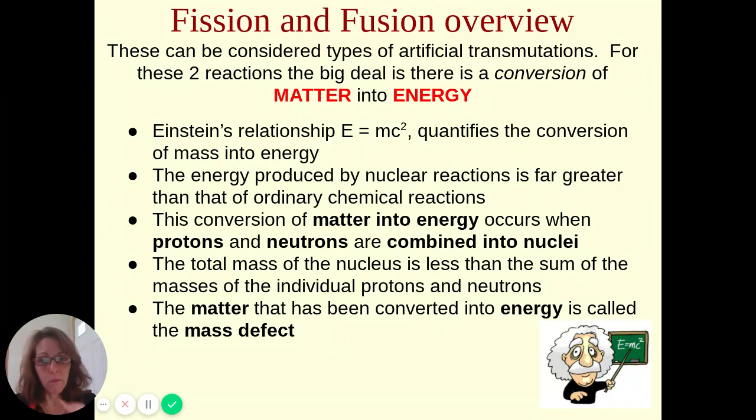So we still have the mass numbers conserved and the atomic number conserved, but now when we're talking about the overall energy of the reaction, it's not going to be the same masses. There's a tiny bit of mass that's converted in this process, or that seems to be lost, and it's turned into energy. It's called the mass defect. This is really a heavy component in here. It's really going to be talked about more in physics, hopefully. And if you go on to be a nuclear chemist or nuclear physicist, then you'll definitely need this. But it's kind of the ooh-ah of where our energy comes from in nuclear reactions, when we have fission and fusion, and how we can use these for energy sources.